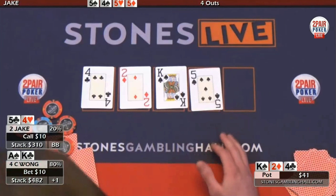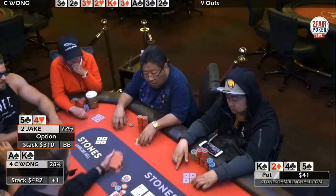I really do. Depending on this guy's frequency of betting pairs above 4s on this type of board, you could make the case that check-raising could be good too. But at least calling. I'm never folding here. This is the best candidate. I like calling here. Probably it's more valuable to call here with a deep stack than a hand like pocket 7s, pocket 8s. I'm more comfortable continuing on here with 5-4 than pocket 7s, pocket 8s, even sometimes pocket 10s, pocket jacks, depending on the types of hands.